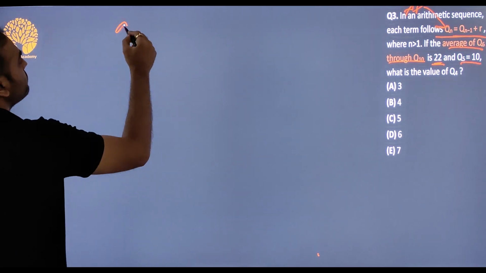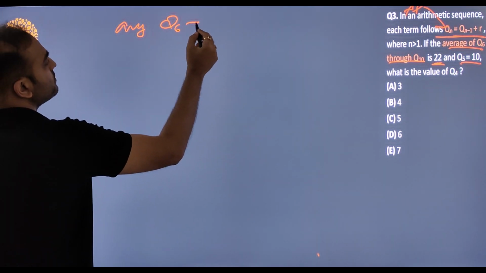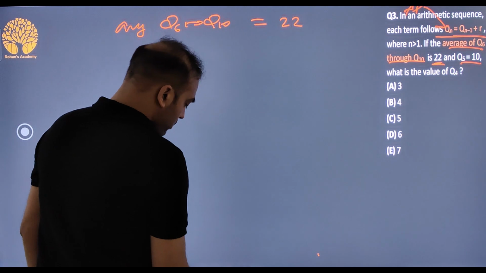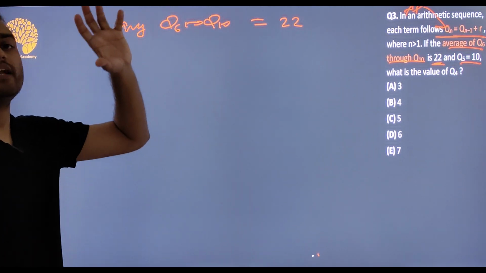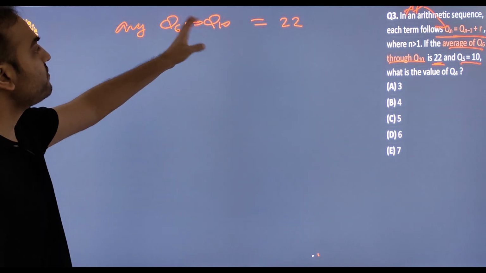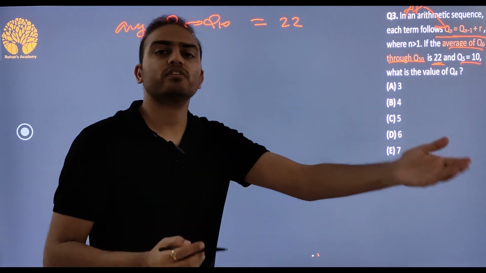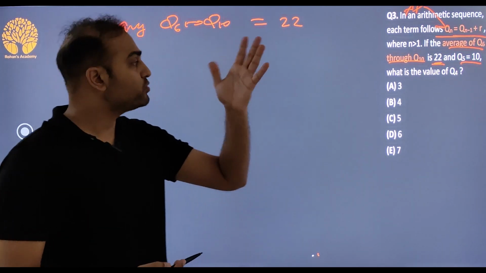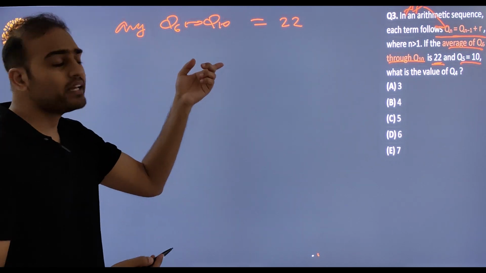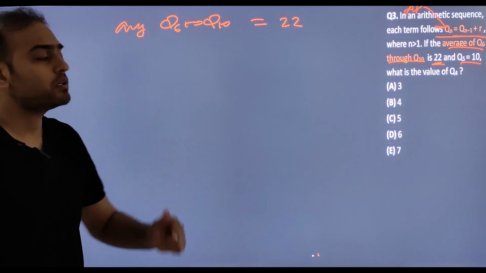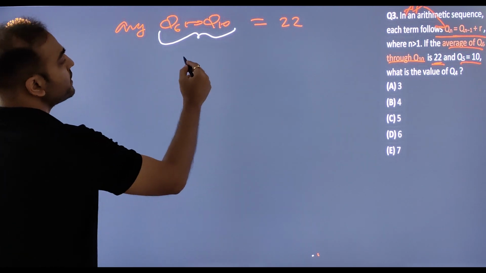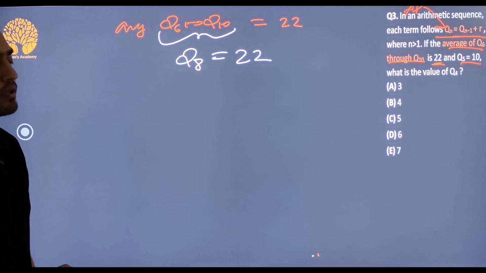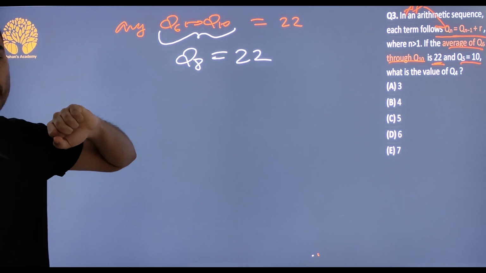Now, the average of Q6 to Q10 is 22. We just did this a couple of questions back when we did A15 to A23. If it is Q6 to Q10, don't start again solving for the sum of Q6 to Q10. Think, Q6 to Q10 are 5 terms, all in AP. Average will be the middle term. From Q6 to Q10, the middle term is Q8. So we know Q8 is 22.